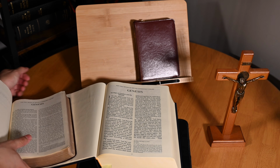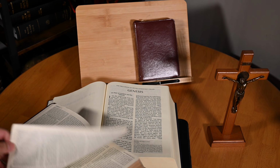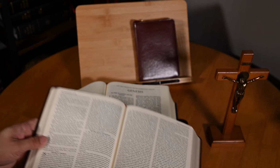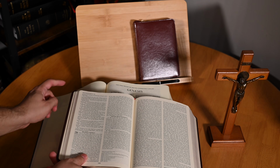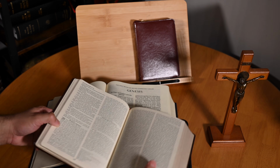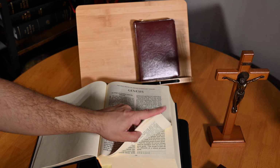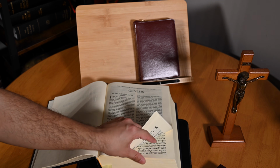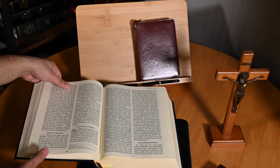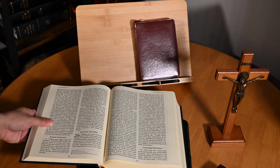Now, one thing I found very interesting about this large print Bible: if I flip to a random page, I'll go to page 150 to make the math easy on me. If I go to page 150 in the leather, we'll call it normal size print, I'm in Deuteronomy chapter 28. And the large print Bible is so big that it's literally double the size. So that was page 150. I'm going to flip to page 300. And you'll see Deuteronomy chapter 26. It's almost exactly double the size. It really is a large print font.